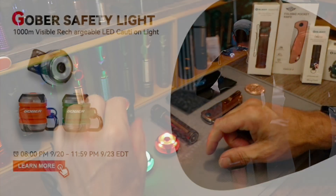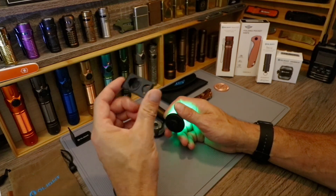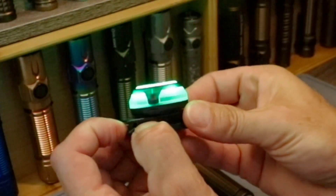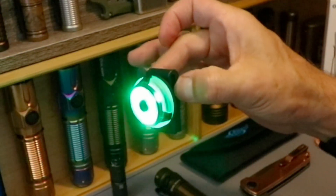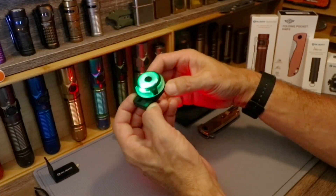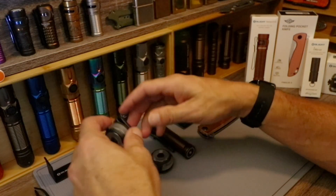This is a keeper. It comes in black, orange, and green — I haven't decided between orange and green but I'm definitely getting another one. The best part: it comes with a clip that attaches to the light and fits in the MOLLE on my backpack, or on a strap. That to me is awesome. Anytime at night, put that on, leave it on — it's a beacon. You put the pack down and you can see where it is.